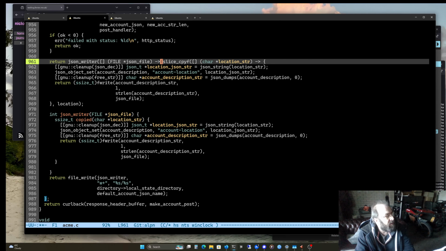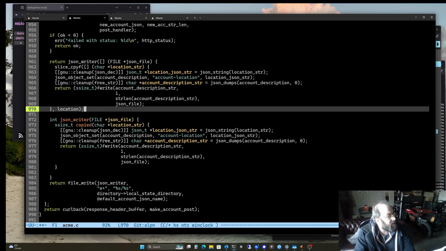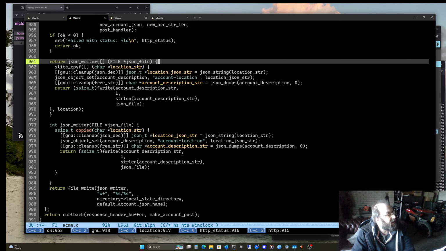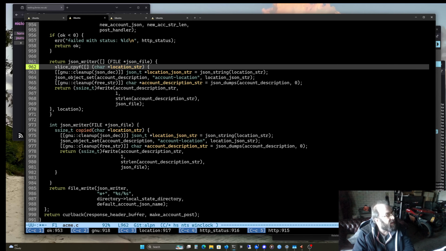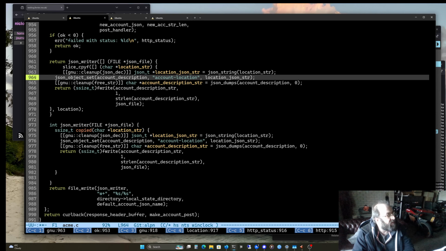Does it need that? I don't think it does need that. I think it's the brackets that make this. So why is that not indented? Anyway, I'm gonna just fake indent it for now.